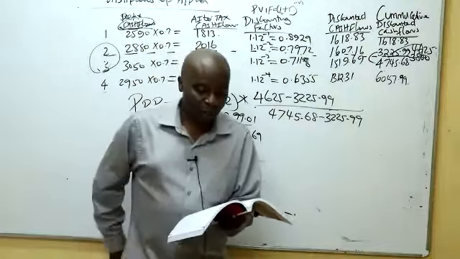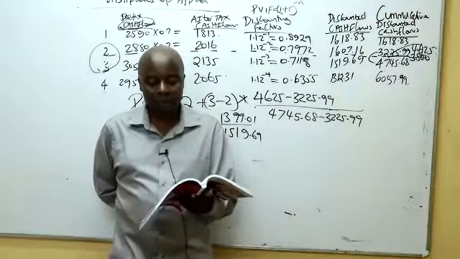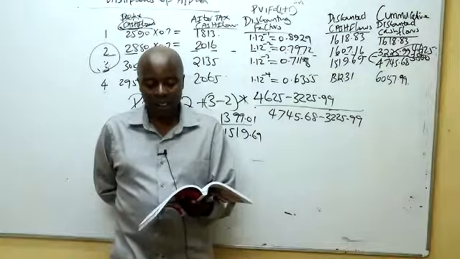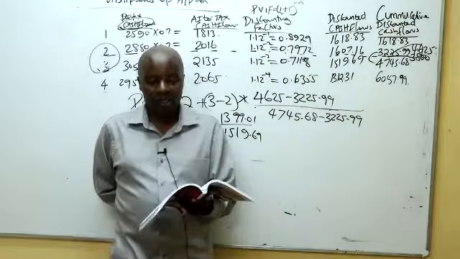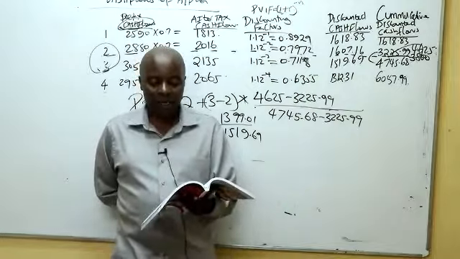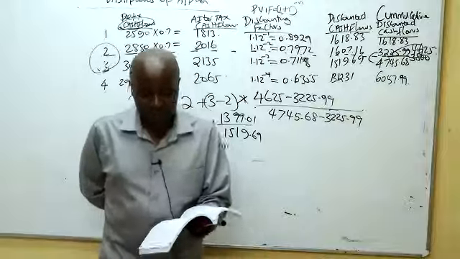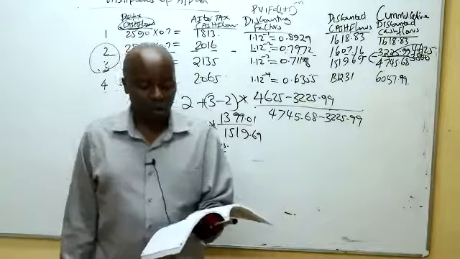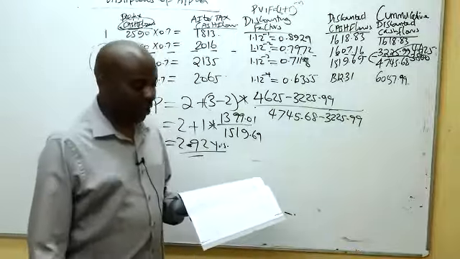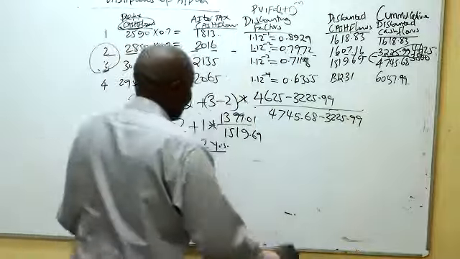We are told here that Kabusa Limited's cost of capital is 13%. The company applies the straight line method of depreciation. The corporate tax rate is 30%. Using the net present value technique, advise the management of Kabusa Limited on whether to replace the existing machine with the new machine. So this is an examiner who is wishing me success.